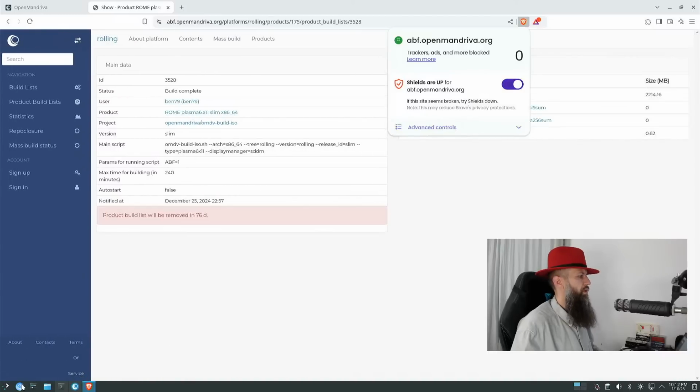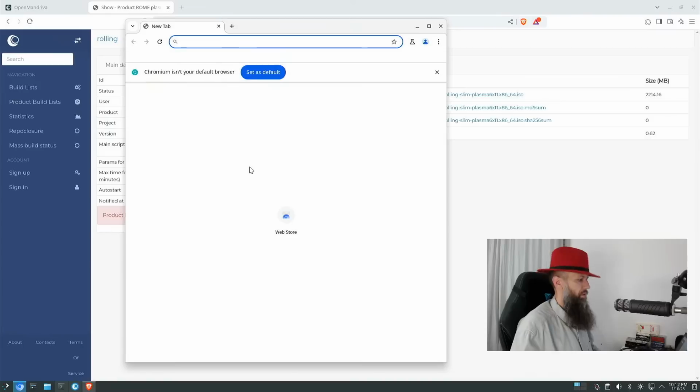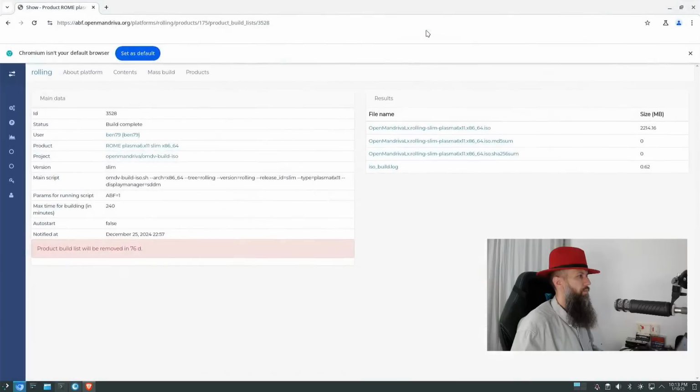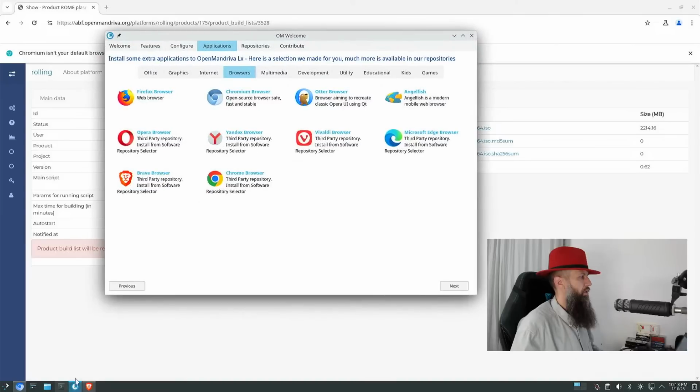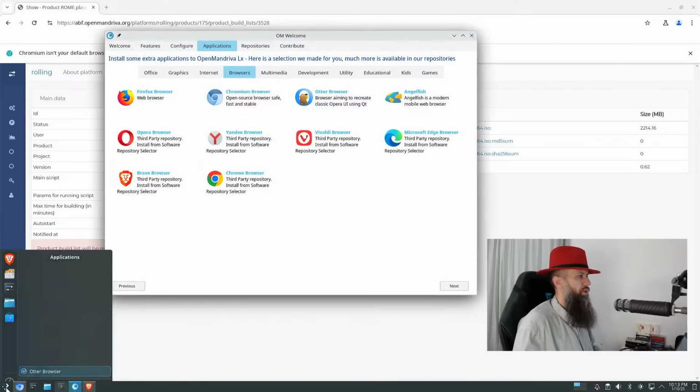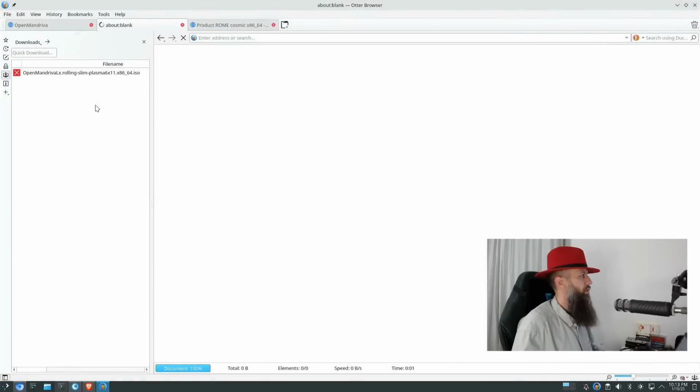Let's try ungoogled Chromium. ISO. Nothing is happening. Okay, let's go back to Otter. No, that's not Otter. Why is Otter the only one who can download this?